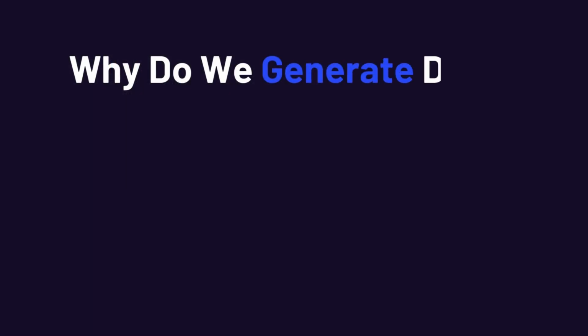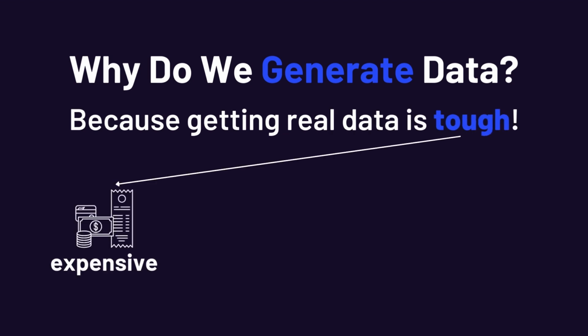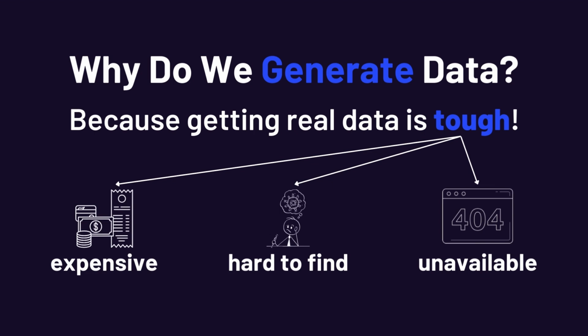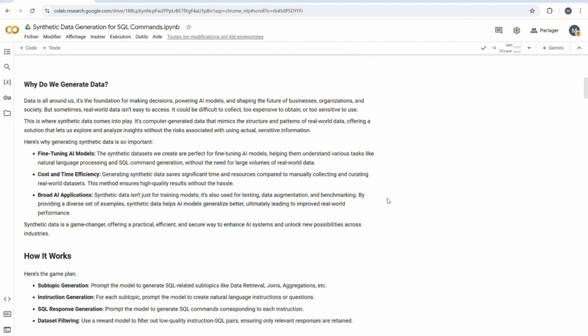If you've been working with AI for a while now, you know that data can make or break a project. But let's be real, getting good data is tough. It's expensive, hard to find, and sometimes just not available in the amounts we need. And with the world starting to run low on data right now, fine-tuning models is becoming a real headache. That's why synthetic data is becoming more relevant than ever. Creating artificial data that mimics the pattern of real data can help us bypass all those issues.